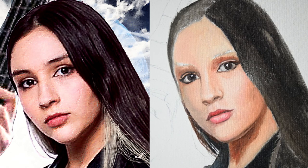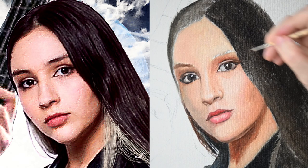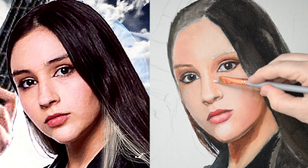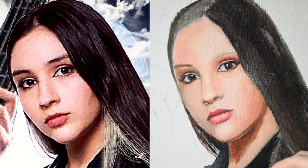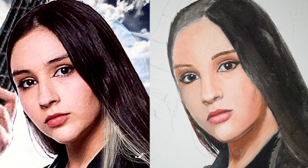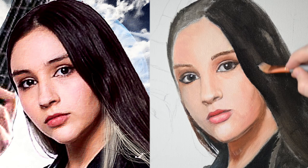Her jawline and all got a little more angular, which earlier on made her face a little more round — now it's a little more angular. All three of the girls just seemed to get more model-esque with age. We'll put it that way. And when we get back to Allie, I'll have lots of comments on that because she is the one who has changed probably the most. Paulina had also changed the way she does her makeup a little bit, and that also changed how I ended up doing her face.